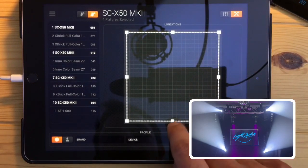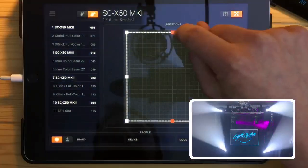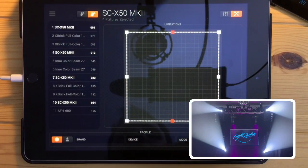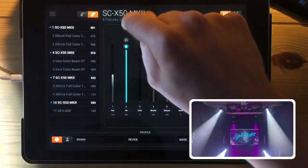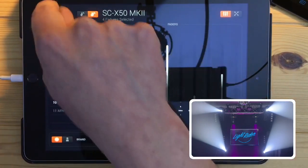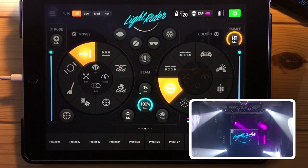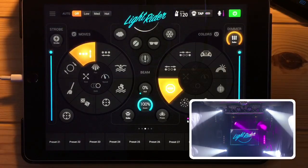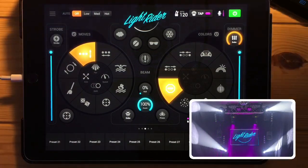To fix this I need to click the limitations button in the top right. To invert the tilt channel, we take the maximum point and minimum point and swap them over - these squares now turn red, showing the fixtures are inverted. If I go back to channels and play the tilt effect, the lights now correctly move up and down. We've corrected the tilt direction - this is often a lot easier than going into the light's menu to find an invert tilt option, especially if the light's up in a rig somewhere and you can't reach it.